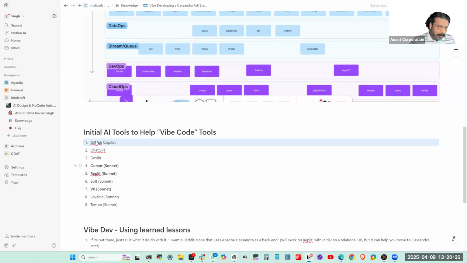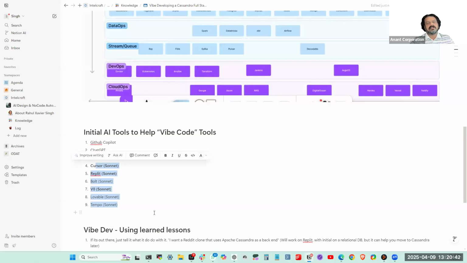But for right now, I'm using Cursor, I'm using Replit. Every now and then I'll use Vero. I love Bolt. I don't use it as much, but this is one of my favorites. But I find that all of these, if you notice, are using Sonnet. Claude is the company that makes the Sonnet model. Anthropic is the company, Claude is the model, Sonnet is like one of their foundational models.